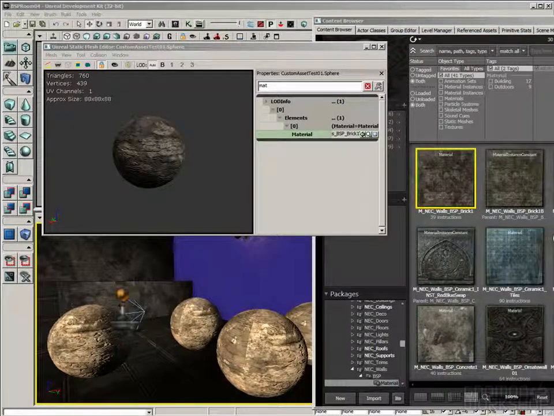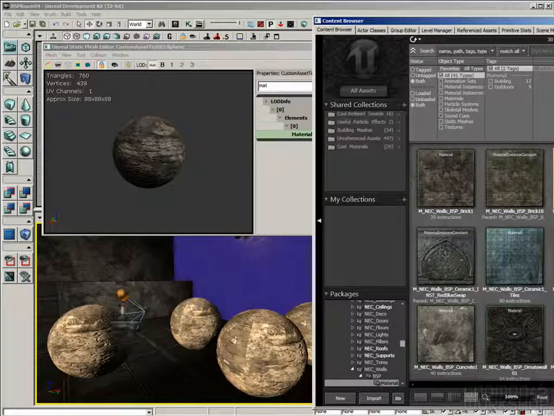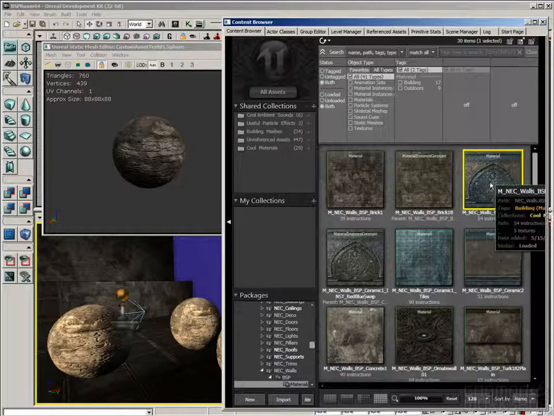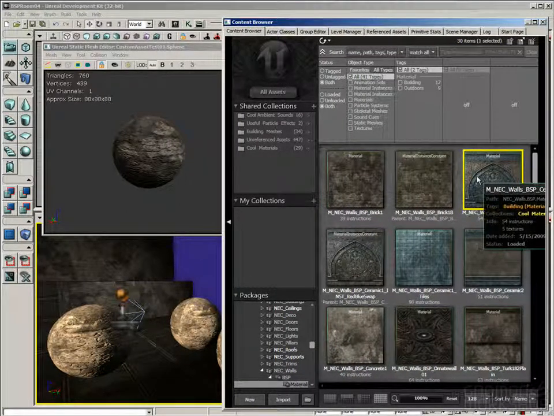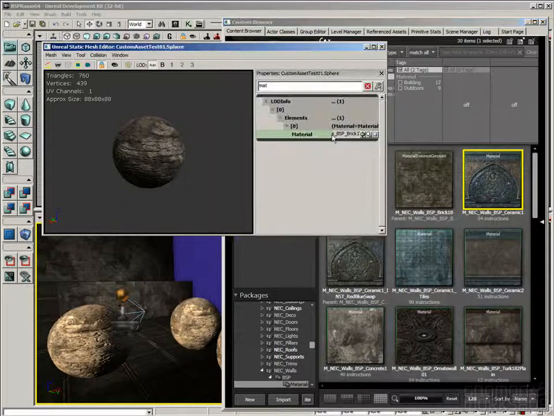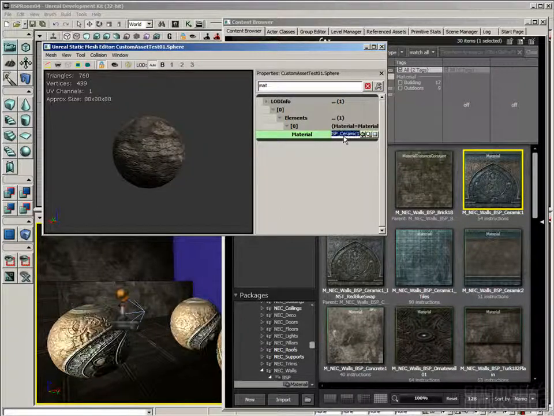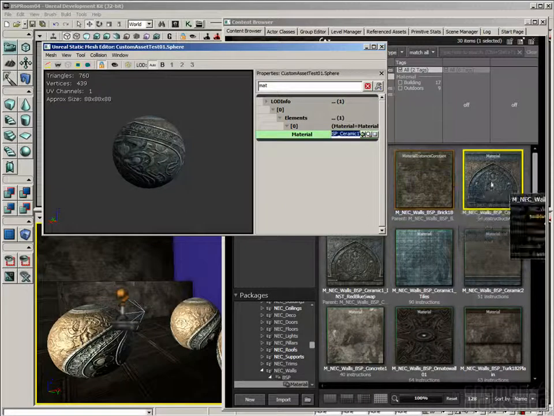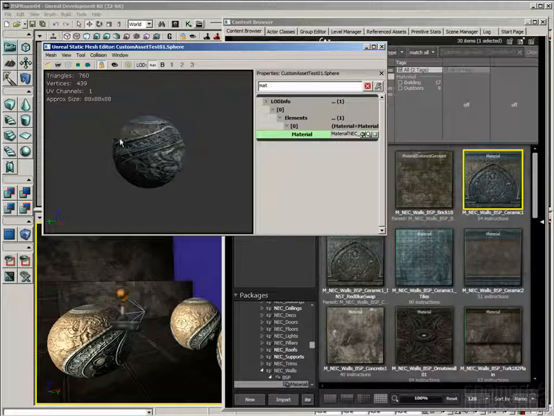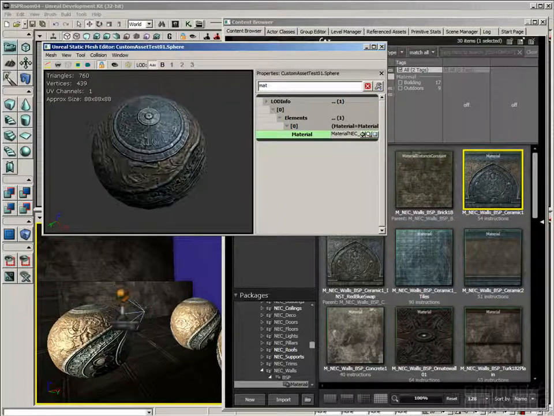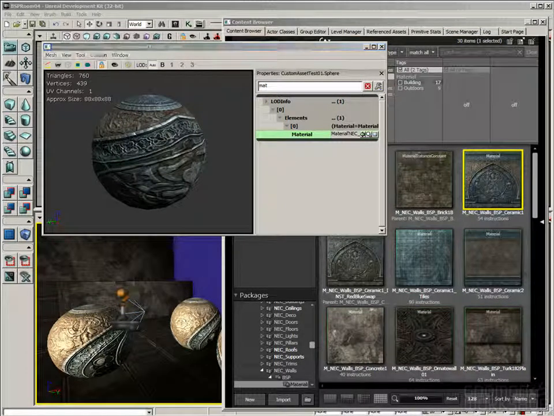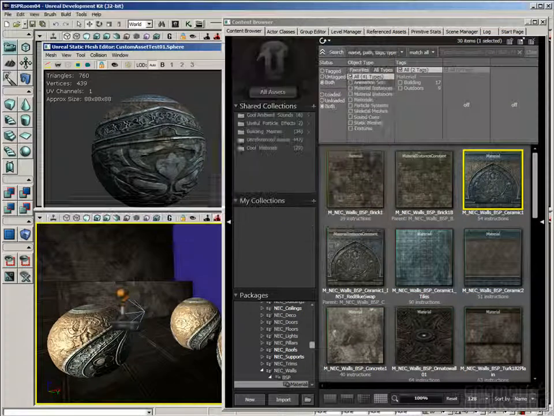And one other cool shortcut, if you select something in the content browser, sorry, I'm a little off the screen there. If you select something in the content browser and hit Control-C to copy it, you can then select this text string and hit Control-V to paste. Those are the standard Windows hotkeys for copy and paste. And then when you hit Enter, whatever you copied and pasted into there will also show up on the object. And again, that's pretty common and works pretty much anywhere inside of Unreal. So not much more there.